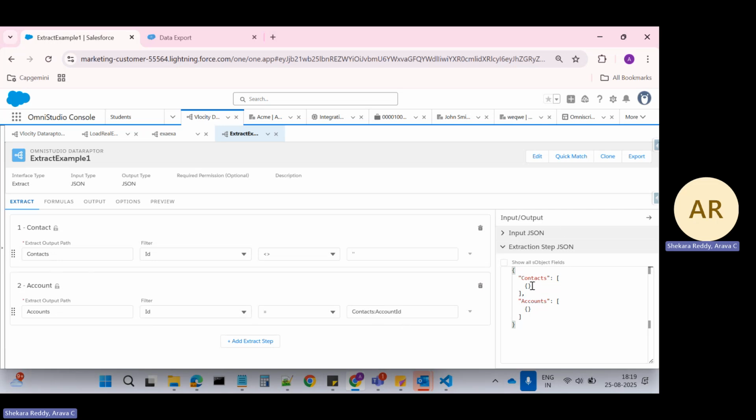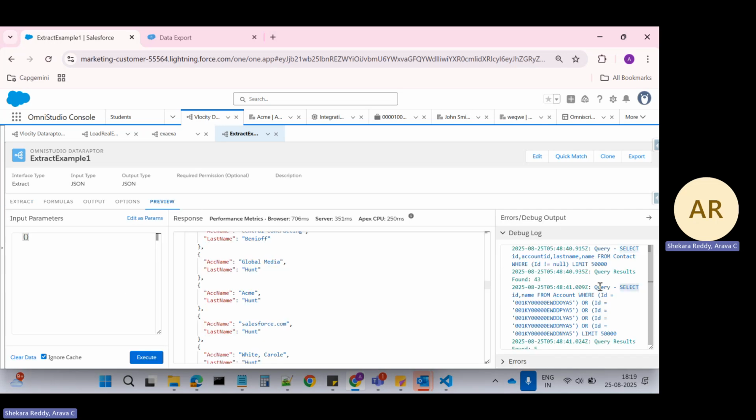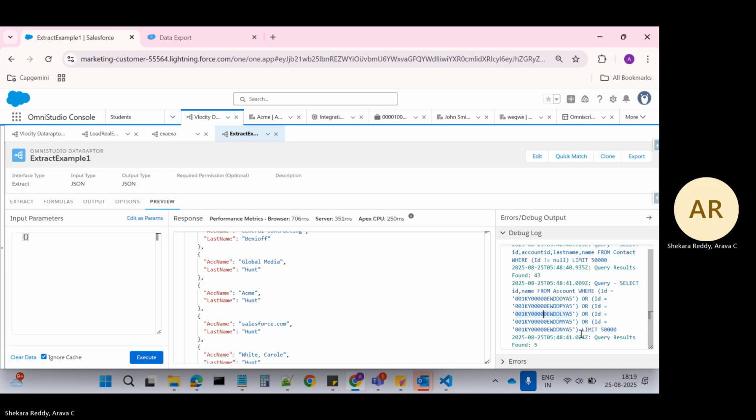That's the reason. Go to preview. Here is the second query: select ID, name from account where ID equals this or this or this. As many contacts as have accounts, that many IDs got passed here.